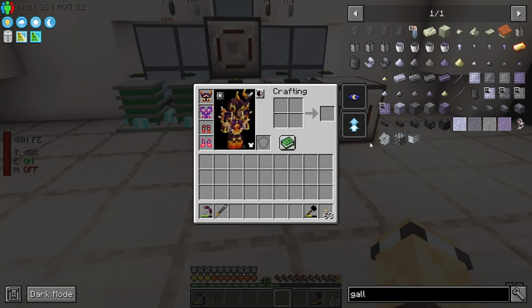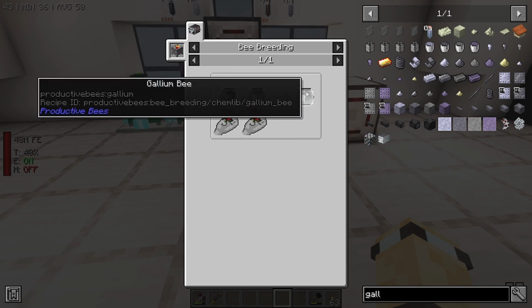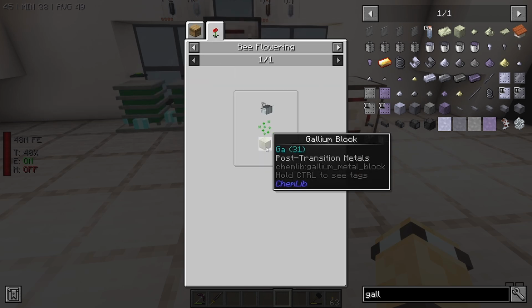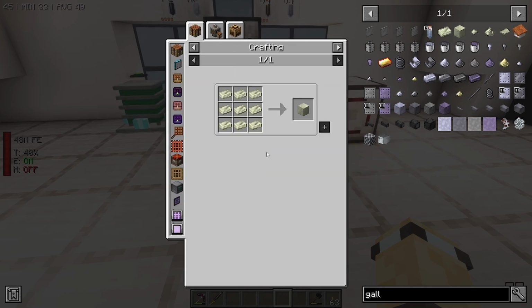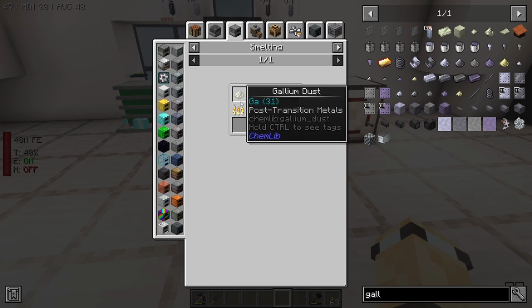Oh, I didn't actually look up. If we have a look at this, what is this? You need a block of gallium first, which is fine, because can you just smelt this? Yeah, you can just smelt the gallium dust.